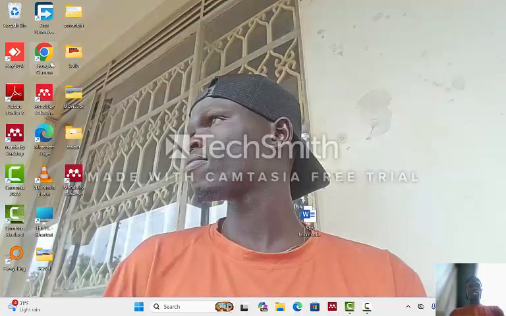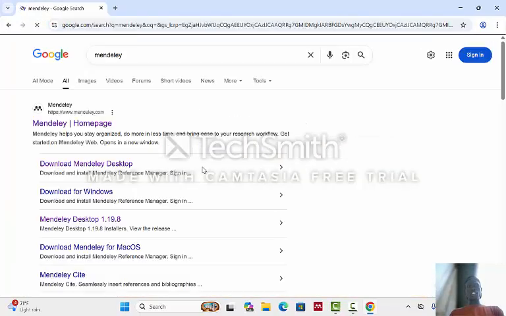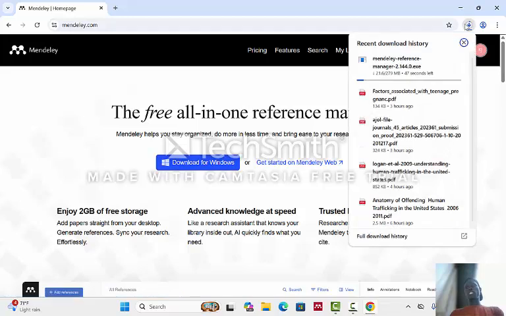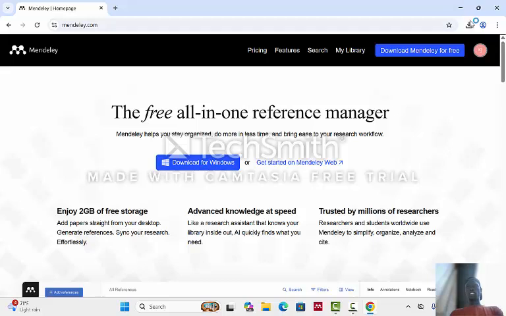Like I said, you come here, click on the page, download, and you see the option for downloading it. You come and see from the drop down arrow that it is already done. But this one I've already downloaded, so I'm not going to continue with this. I'm going to cancel it because I have the exact copy already.